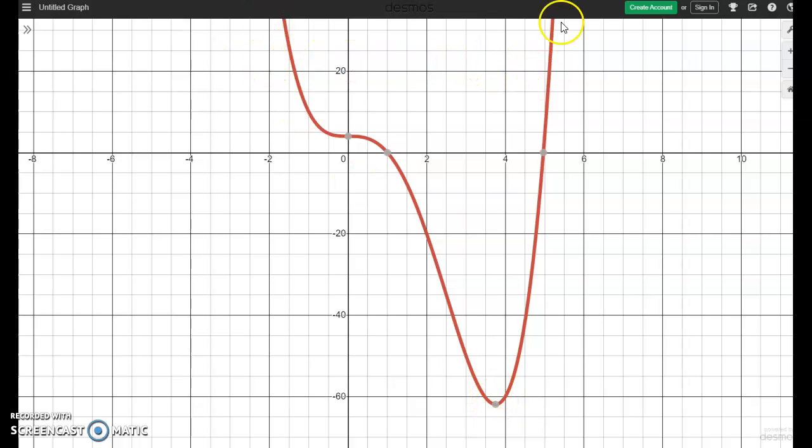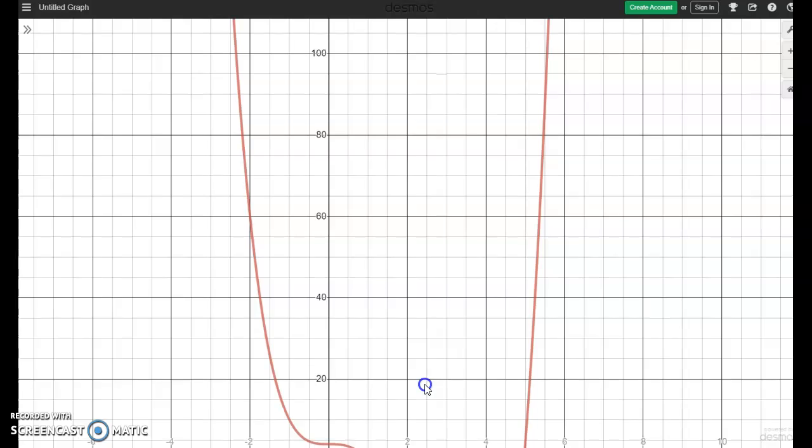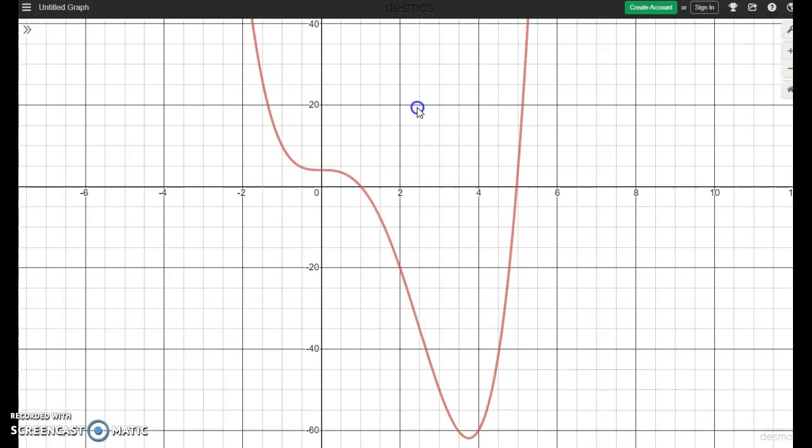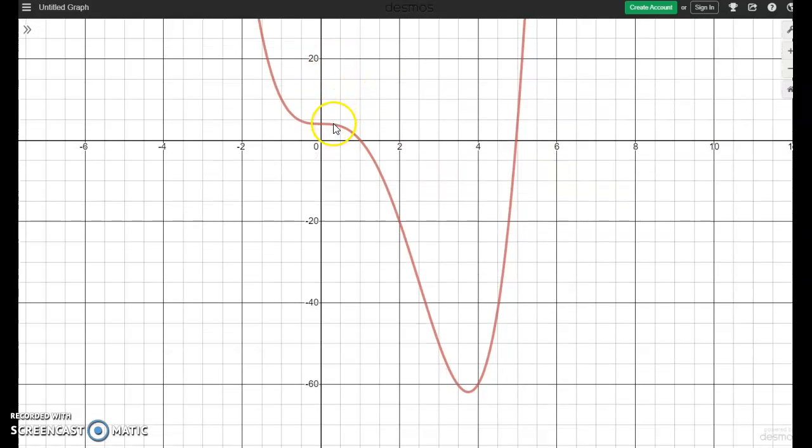This graph is just going to continue on to the left side. Left and right side is just going to keep on going up and up, so I'm not going to look over there. But I want to click on this. You can click on these buttons as we go, and you can see it'll keep them there. And so now this is one way that I can graph, find my intercepts really quickly, as well as my max or mins.